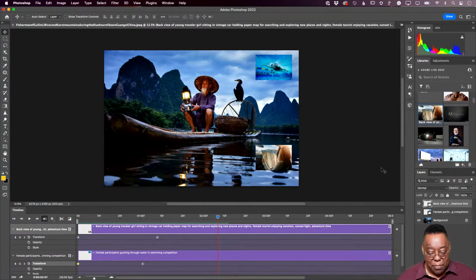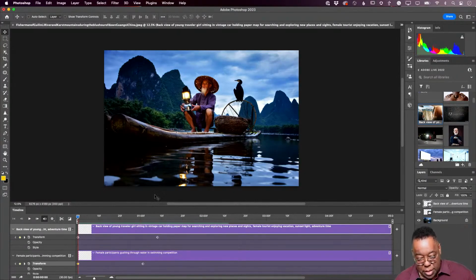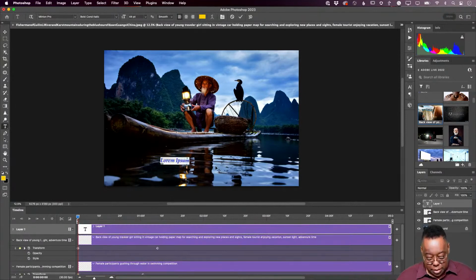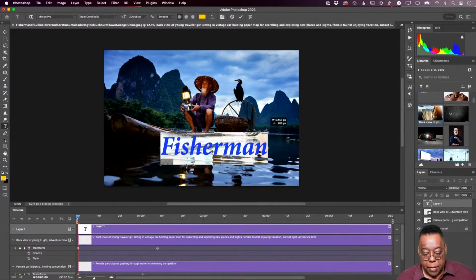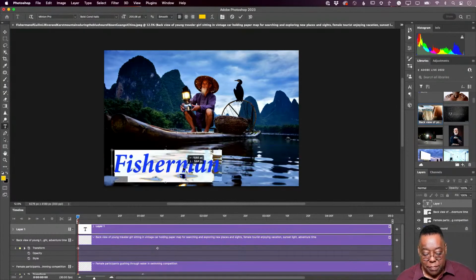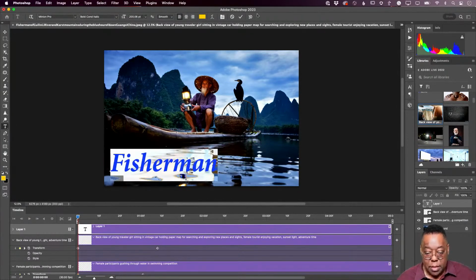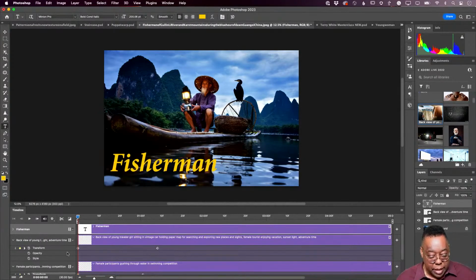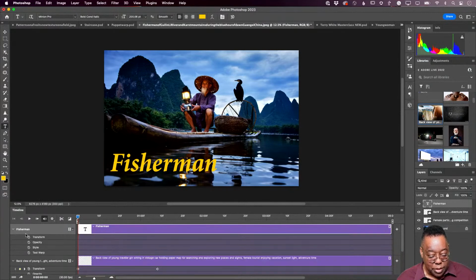So it could be things like, for example, let's say you add some text. Let's go back to the beginning. Add a text layer. And let's call it fisherman. And let's go ahead and make it bigger. And I'm not going to worry about the typography or the font or anything. I'm just going to drop it in. Great. And for this fisherman text, let's twirl down the track, I get text warp, by the way, as something that could be affected. So you could have the text wave and do things with text warp over time.